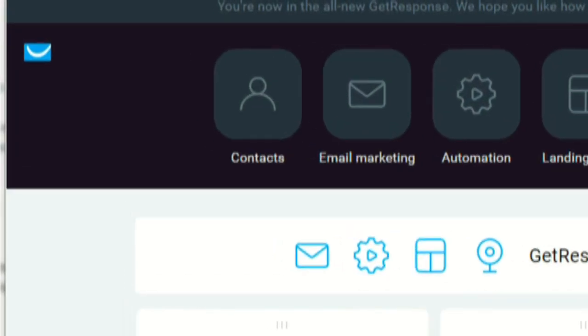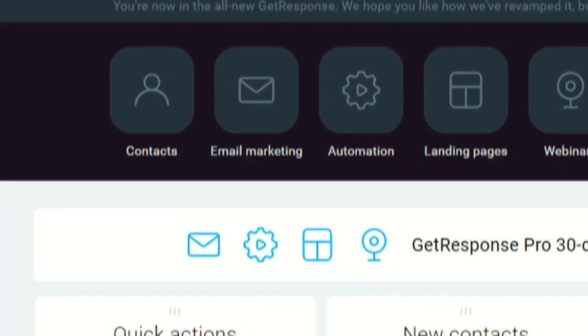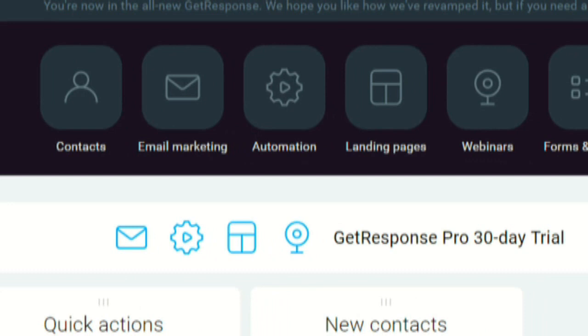Okay, so what you need to do is go ahead and go to getresponse.com, as you can see here, and you're going to see some basic plans. I recommend that you get the very basic monthly plan. Don't do annual yet until you get a better idea of if you like GetResponse or not. It runs very similar to other autoresponder systems. Some are beneficial in certain areas, but at the end of the day, we're just trying to build a basic list. So up at the top, you're going to see contacts.